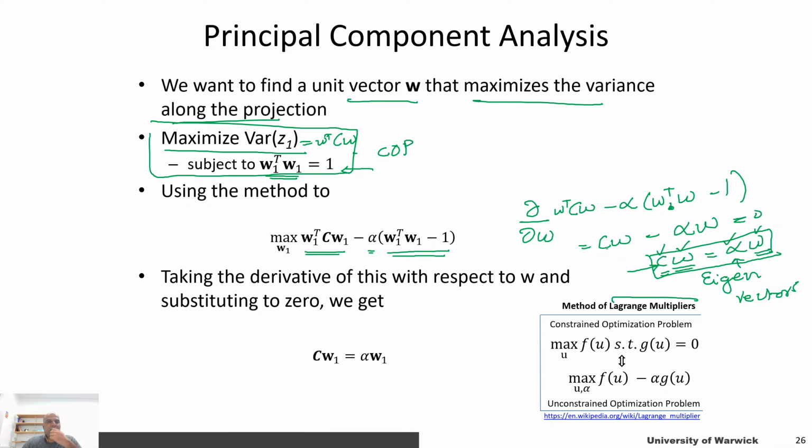That's pretty cool, because now I don't need to use those naive methods. The only thing I need is the covariance matrix of the data and a way of finding the eigenvectors. And we already have really good libraries to find eigenvectors and eigenvalues, right? So this problem of maximizing variance along the projected direction, subject to this norm constraint, can be interpreted as an eigenvalue problem, which we know how to solve, right? So that's what we're going to do.